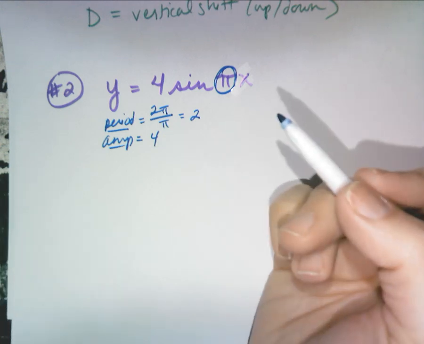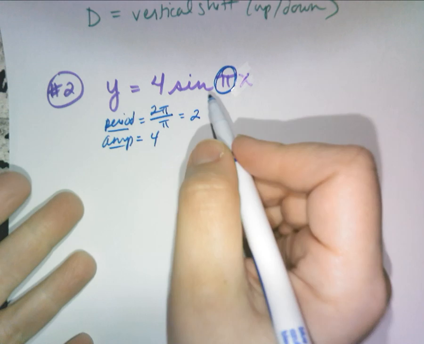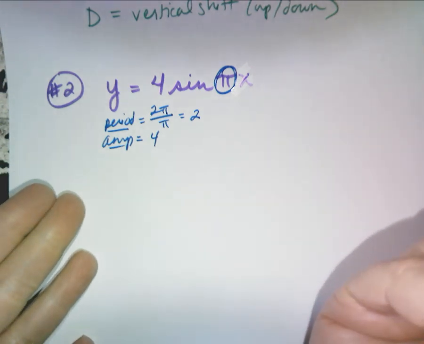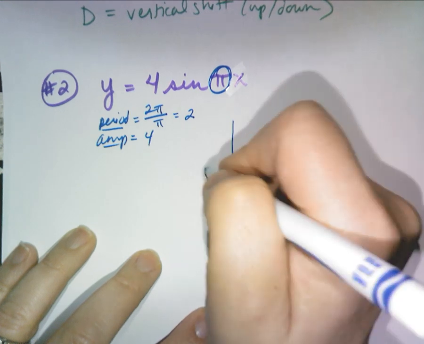Okay. And then I think all the rest of the stuff we don't have. We don't have a reflection. We don't have a vertical shift. We don't have a phase shift. Well, I mean, we do. You could say set that equal to 0, but really that's just going to be 0. So nothing else is there. So this is really a nice graph to start off with.